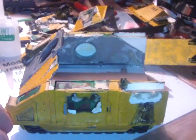It's going to be getting an Imperial Guard dozer blade. And I'm kind of thinking right now how to do the rest of it, because it's going to have to be extended quite a bit to reasonably hold 12 orcs. So that's my next project here.